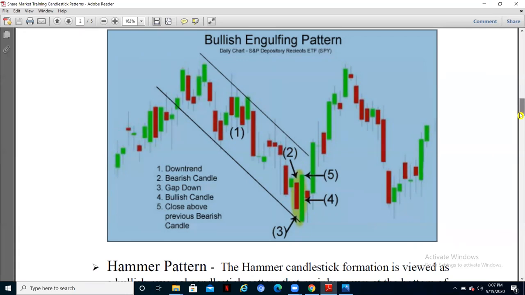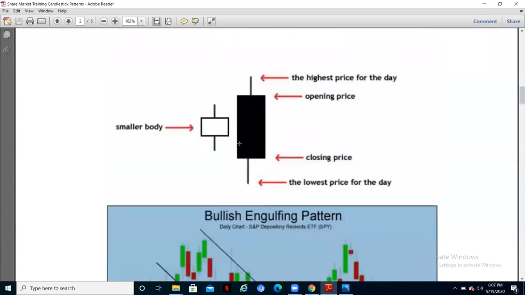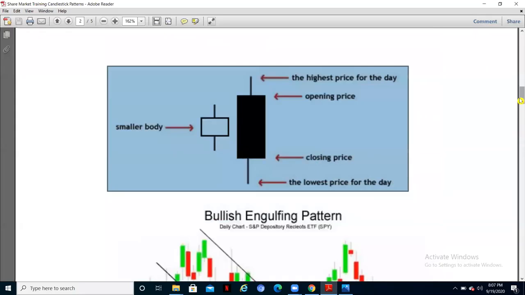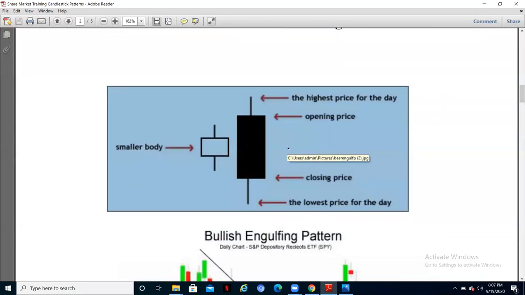And the opposite of this is the bearish engulfing pattern, which you can see here. Bearish engulfing pattern means if a big red candle covers or engulfs a small green candle, that is known as the bearish engulfing pattern, after which the stock is going to behave in a bearish way for the next few candles. Again, the same thing, after reversing, it is behaving in a bearish way, which means previously it was bullish.